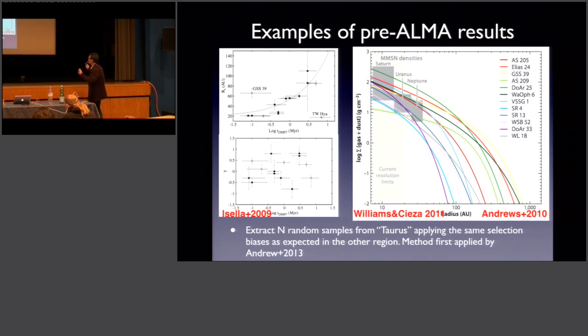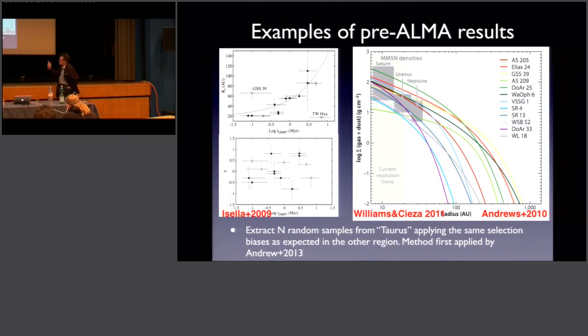But given all these uncertainties, and using in this particular case a gas-to-dust ratio of 100, you see that many of these disks are actually expected to have material distributed in the same way and with the same amount of material that you expect for the solar system, roughly speaking, okay? These are very rough things.